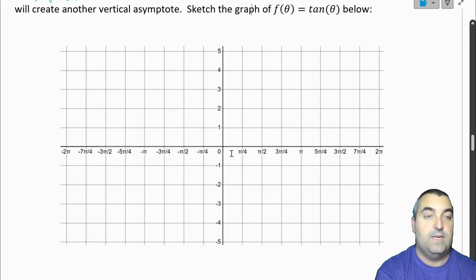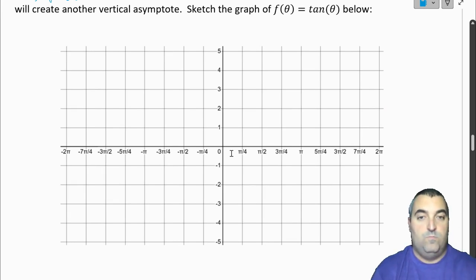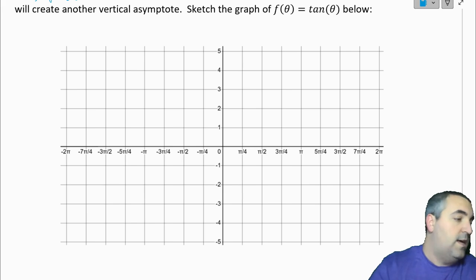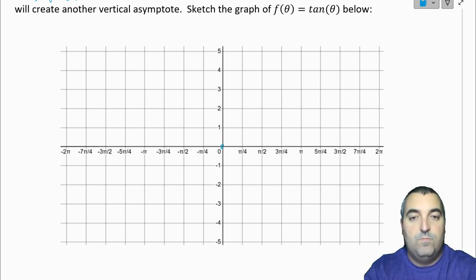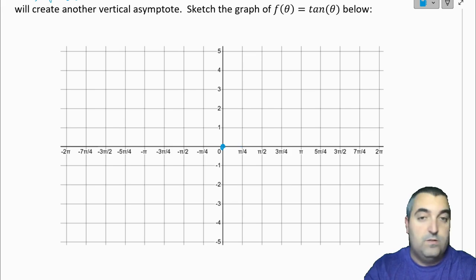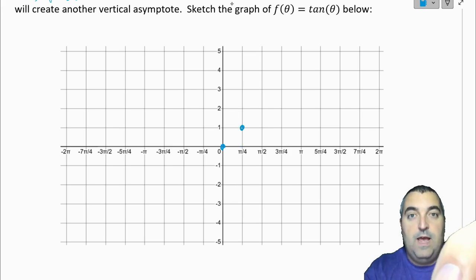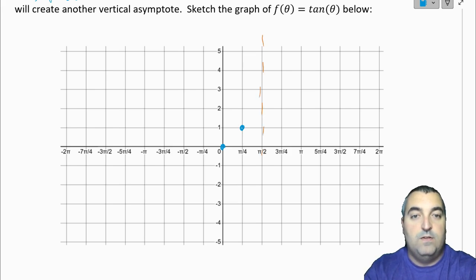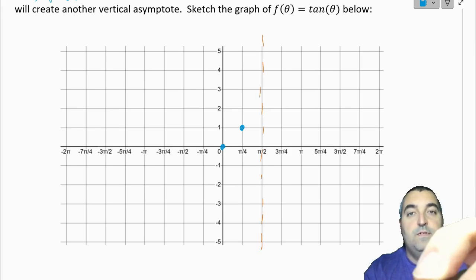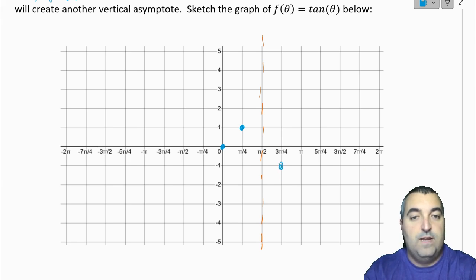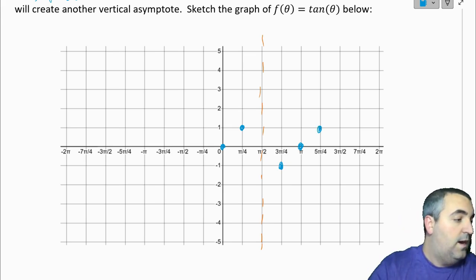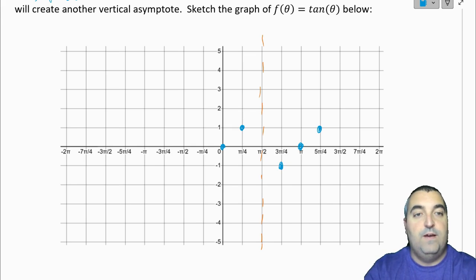So we're going to go ahead and sketch the graph. What we use is this table, so instead of going back and forth, I can just see them. At 0, we're at 0. At pi fourths, we were up at 1. And then at pi halves, we were undefined. Then at 3 pi fourths, we were down at negative 1. At pi, we were back at 0. And then at 5 pi fourths, back to 1. And then at 3 pi halves, we're back with a vertical. And then 7 pi fourths was negative 1. And then at 2 pi, we're back at the beginning.